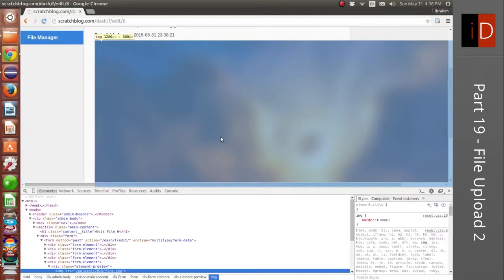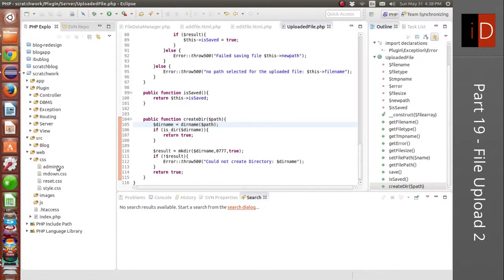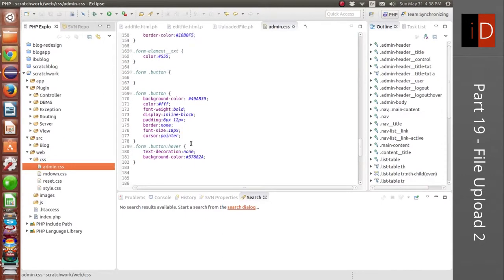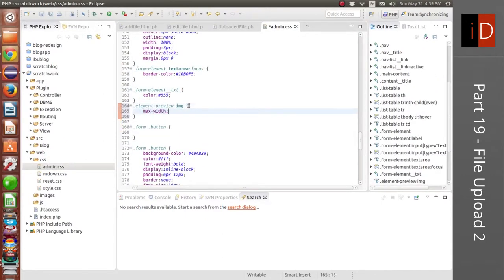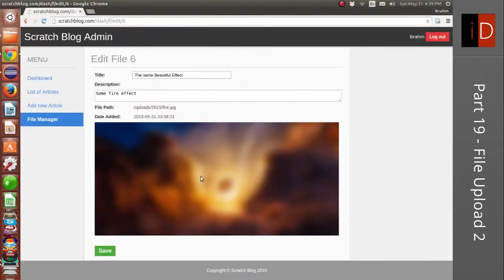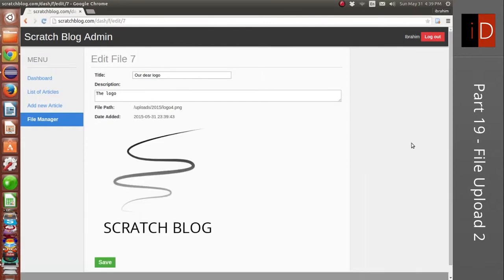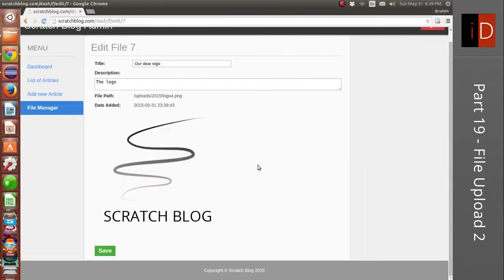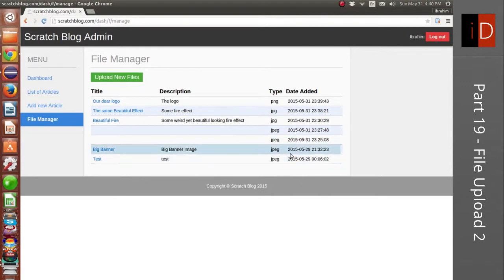Okay, it uploaded. This is the image it just uploaded. I just took one of the images that were there already and uploaded that back to our framework, and it's supposed to be inside the folder now. I'm just going to do some quick CSS to make the image fit. That's it. Yeah, there you go. Now we can upload files, and it's not limited to just images. Let's try another image first. Now we uploaded our logo. There you go. Works.